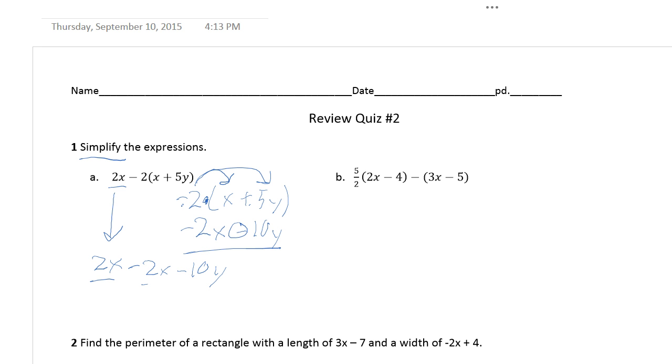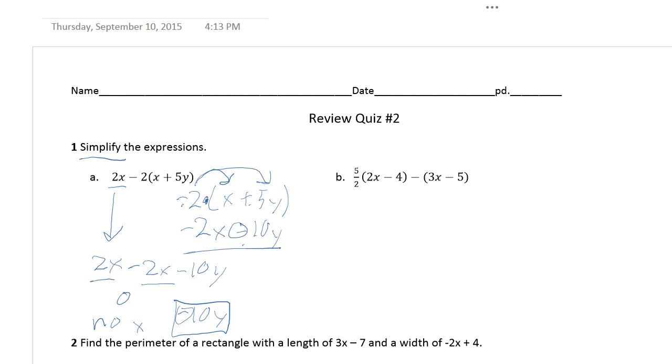Okay, some like terms, some x terms that I can combine. So 2 minus 2, and I had a lot of students in class thrown off by this. 2 minus 2 is 0. That means that there is no x left over. I had several students try to write down just an x, like 1x. No, 0, gone. Only thing that's left over is the 10y, or the negative 10y. So that makes a huge difference in your answer. If you hadn't changed that earlier, wrong.